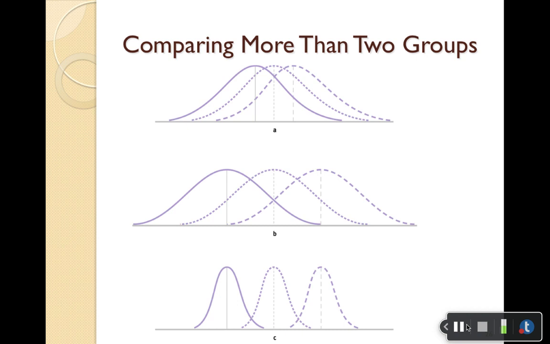So when we're comparing more than two groups, when we're talking about ANOVA, we're really going to be talking about variance or variability quite a bit. And I like these little illustrations here as a nice example of how we can talk about different types of variability. So there are two types of variability. We can talk about between groups and within groups. So as an example, let's say we want to compare men and women on something like height. So on average, men tend to be taller than women, which is between groups. You're either in one group or the other.